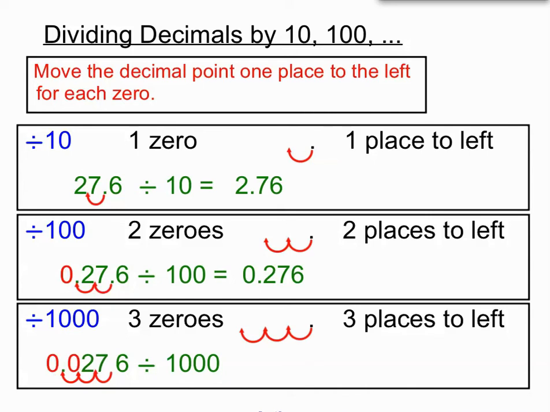And we're also going to put a zero at the front just to make it clear that it's a proper decimal there. So we've really only moved the decimal point three places to the left, but we've filled in our spaces with zeros just to help to be clear with our answer. So our final answer there, 0.0276 this time. We'll just be careful with our zeros there.